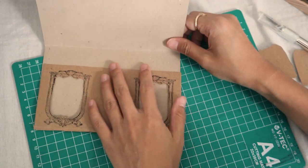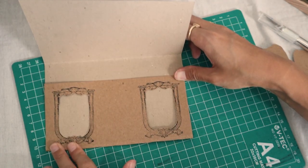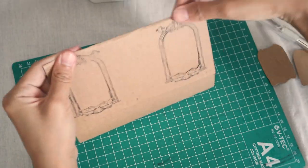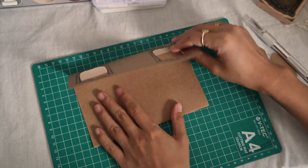So back to the video, I just repositioned the cover flap to go a little bit further below because I feel like the top of the window is very close to the top fold.